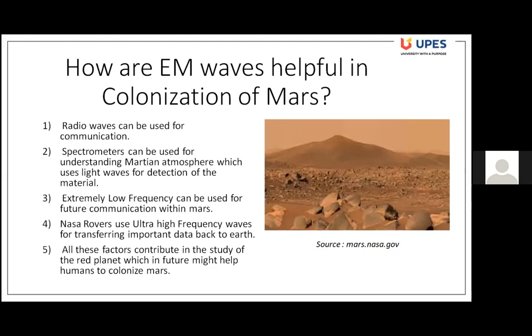There are still many challenges to overcome. The weather is not consistent there, and storms, you can't say when they will stop and when they can come. But still, one day we will see that the use of EM waves would have played a major role in colonization of Mars.